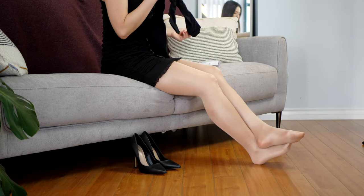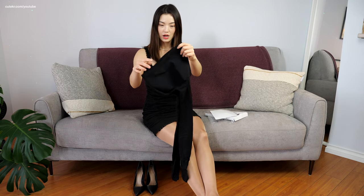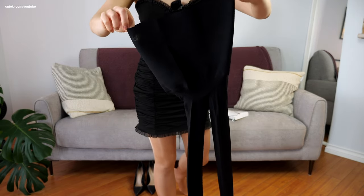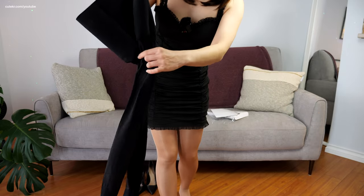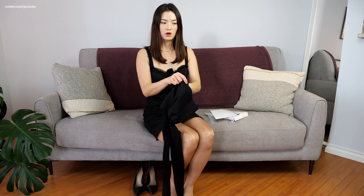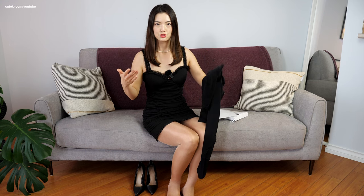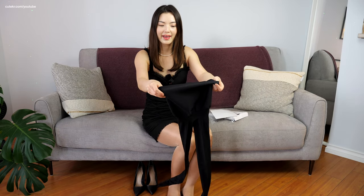Soft. Oh, here we go. Oh, that looks like body shaping pants. Oh my gosh, I've never seen tights like this. Do you see this? Wow, so these leg tights, 50 denier tights. It's like a swimsuit fabric, or, I don't know what it's called, like a fishing lady under the ocean wearing a full bodysuit of swimsuit. It's that kind of feeling. It's so interesting, in a good way, so unique.